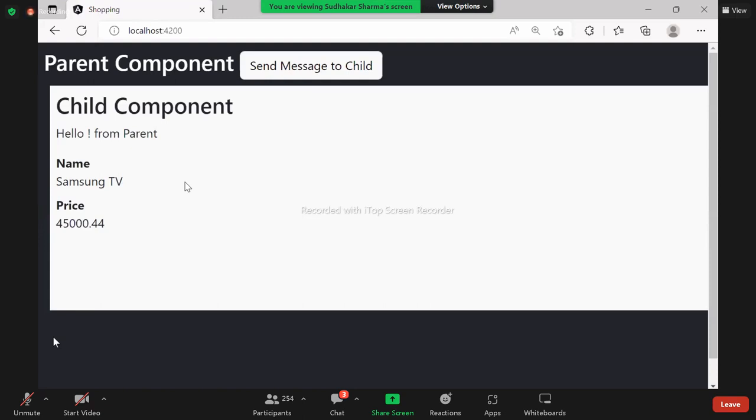Now similarly, we have to send data from child to parent. This is complicated. Parent to child is always easy. Why? Because from a higher order function, you can access data easily in inner functions. But the values from inner function, we have to send to outer function.